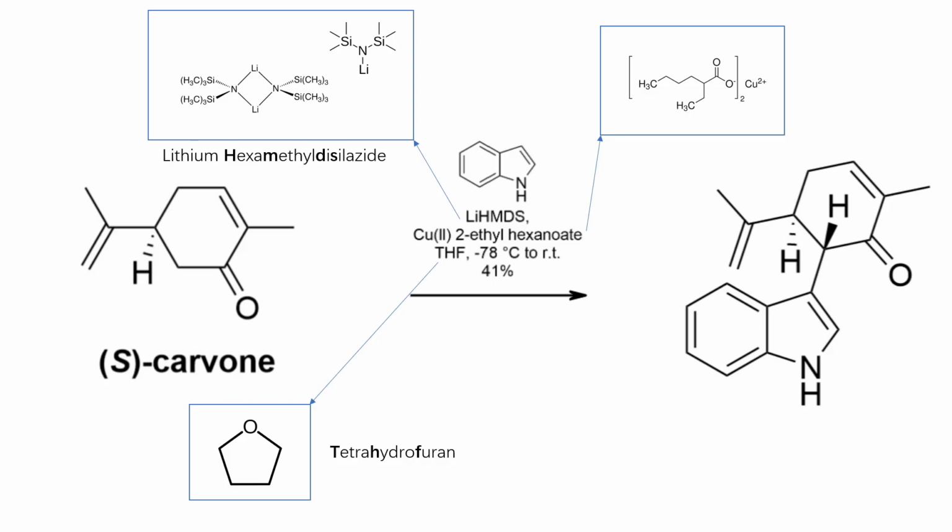Just like this, we're going to use some seemingly new things in the reaction. The first one is the lithium hexamethyldisilazide. This one is a strong base, as you can see, and the solvent is tetrahydrofuran, which is a really common one. It's a polar aprotic solvent. And there's a very weird metal catalyzed stuff over here, which I'm going to introduce, what is it used for.